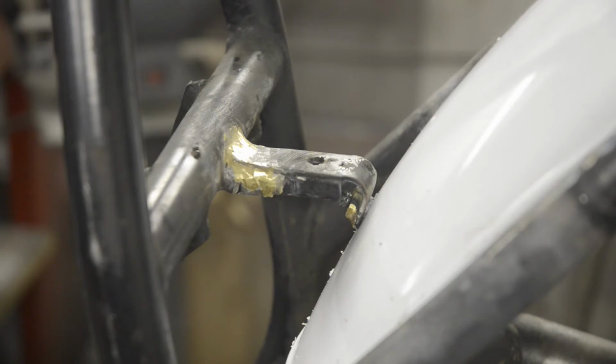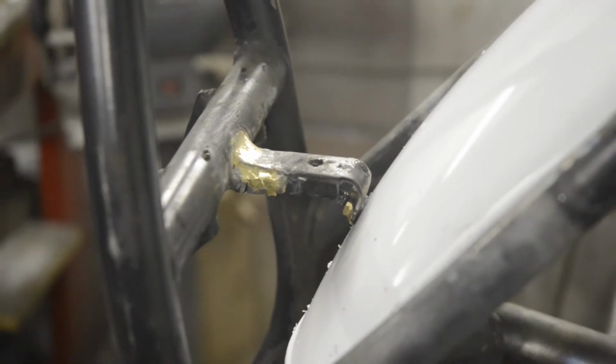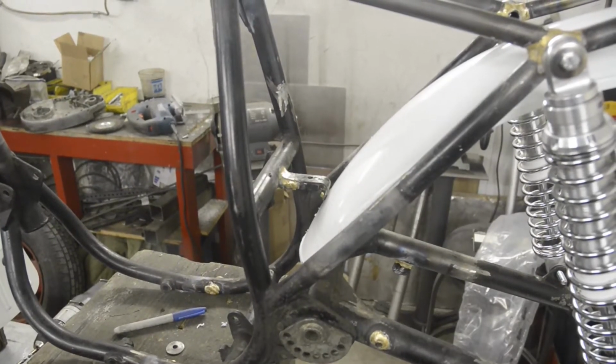Let's zoom you out a little. Do you actually have to move up?